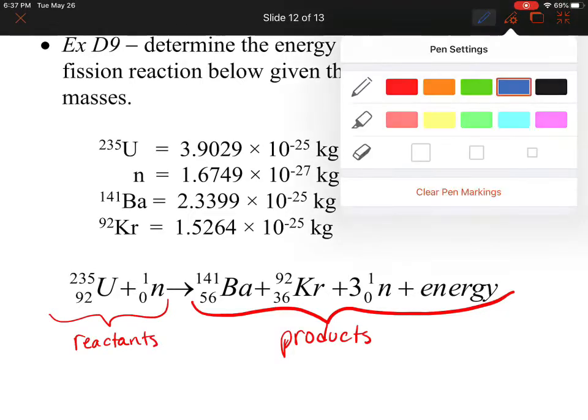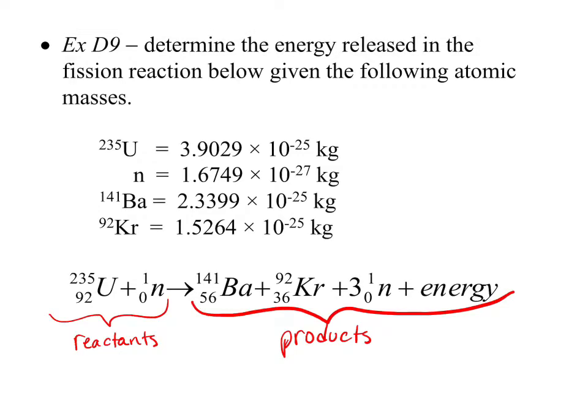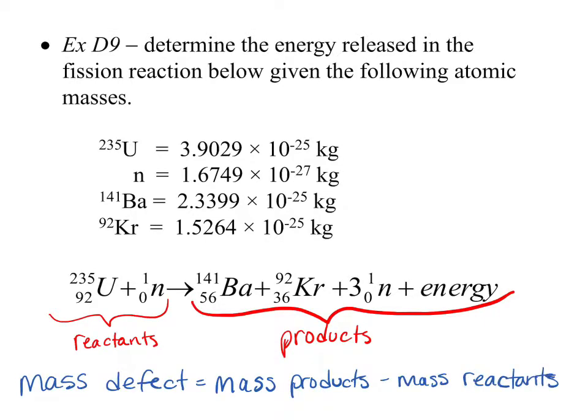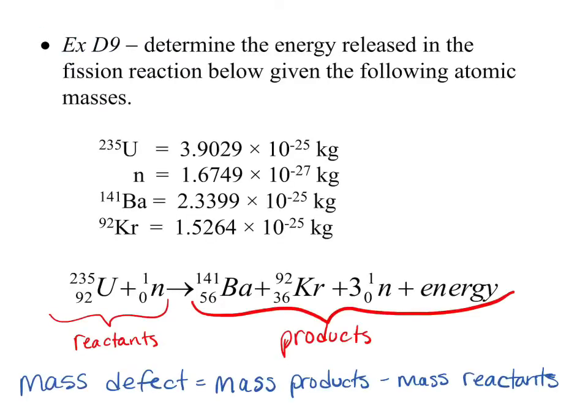And so that's still something that's called our mass defect, which is the difference between the mass of the products and the mass of the reactants. Okay, so I'm going to need to go onto a new page here in order to figure that out. But let's do that. Let's figure out how much mass is lost and therefore how much energy is given off. So this change in mass. Again, what were the products? We have barium, we have krypton, and we have three neutrons.